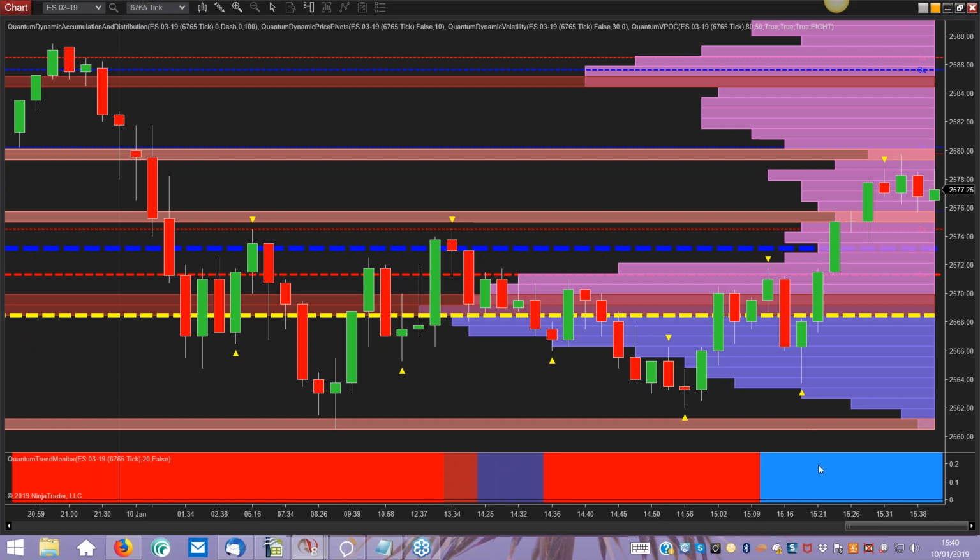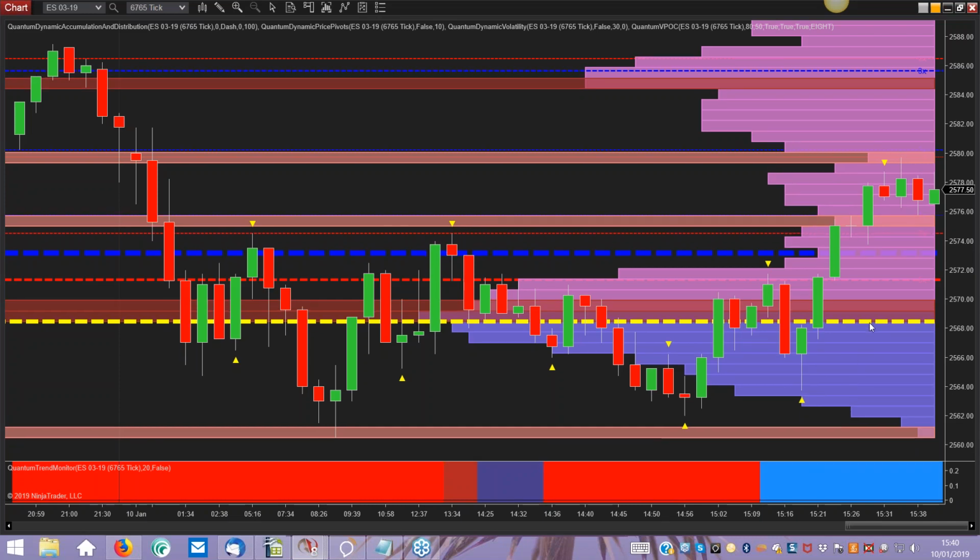Clearly, I haven't got volume on here, because if I had volume, it would just be a row of soldiers pretty much, because they'd all be showing the same volume profile. But all the other indicators are on here. We've got the trend monitor down the bottom. We've got the volume point of control here. We've got the accumulation distribution, which works off price-based support and resistance. And then, of course, we've got this region, which is the histogram off the volume point of control, which is the yellow line here, which gives us an idea of how much volume is sitting up and down the chart. Because as we approach these regions, as indeed we are now at 2580, for example, we've got a relatively low volume node.